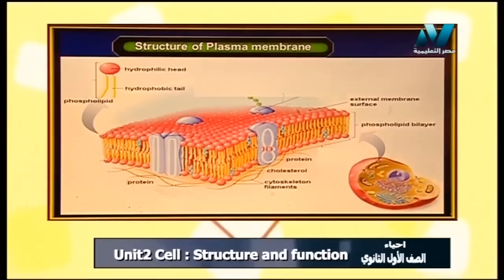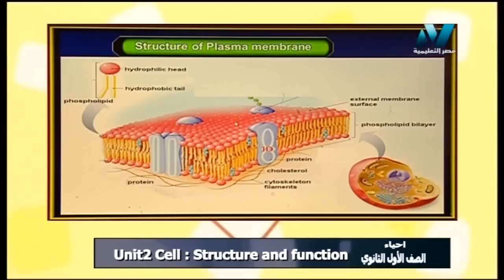The outer is a hydrophilic head at the two sides, outside the cell and inside the cell, but the inner is the hydrophobic tail. The plasma membrane also contains protein molecules. There are two types of protein molecules. One of them allows the small molecules, such as water molecules, to pass through it, but the other contains an ID site or identification site, to control the passage of the big molecules such as nutrients, hormones, and enzymes. The membrane also contains cholesterol molecules, which maintain the structure of the plasma membrane.